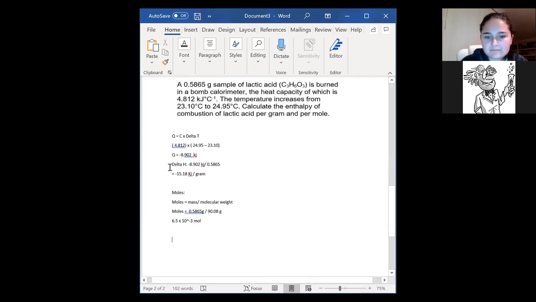You're going to use this one. Yeah. So then, last step is you're going to do -8, as you said, -9.2, and you're going to divide it by the moles, which you've worked out here. And you're going to get an answer of -1.367 times 10 to the power of 3 kilojoules per mole, remember, because we've already converted per mole.